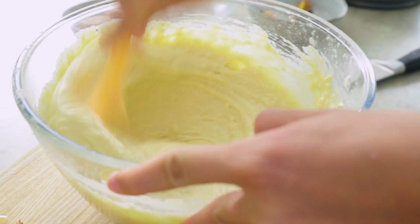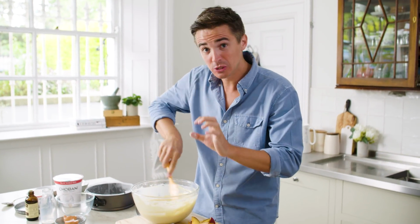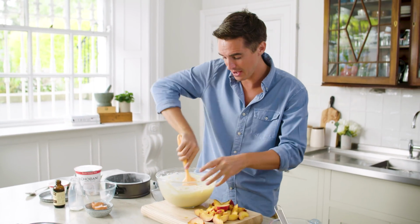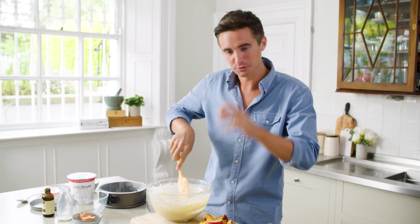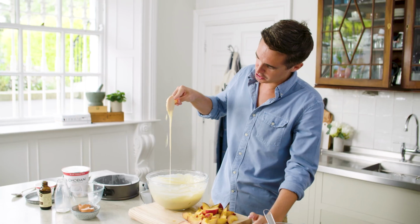There is a moment as you mix this that it looks like it's not going to come together, but just have faith. Even if there's one or two little bumps in here, because you've sifted that flour in, in the cooking process, those little lumps will work their way out. So this is looking pretty good now. I have a nice smooth batter just like that.